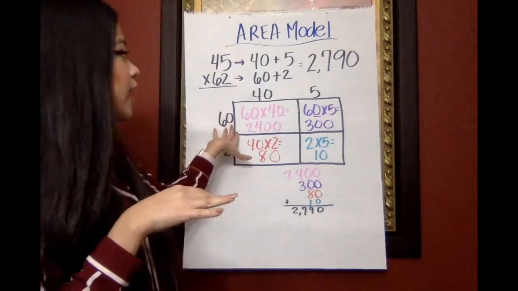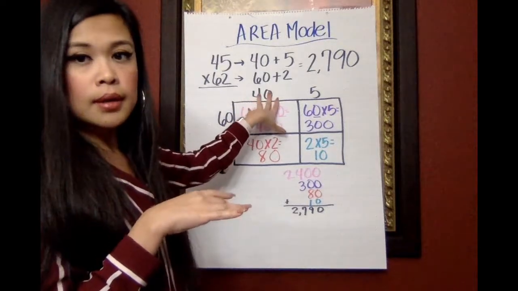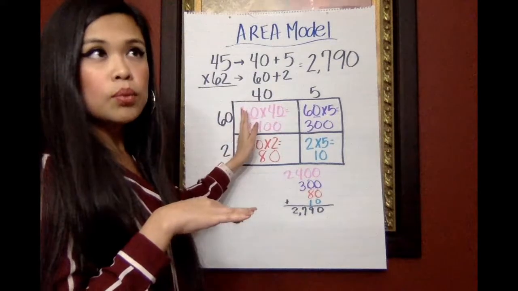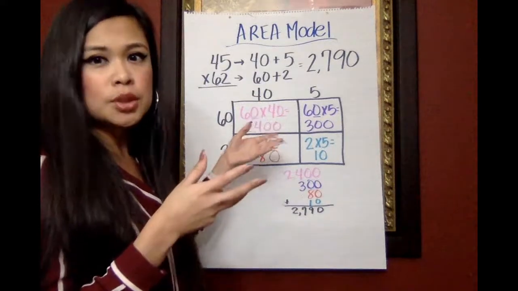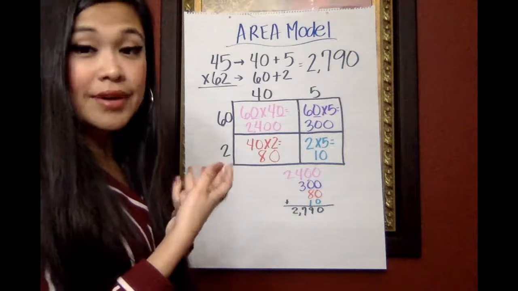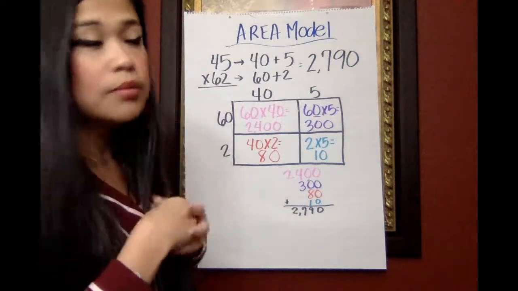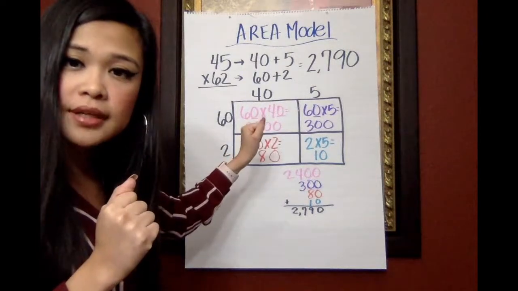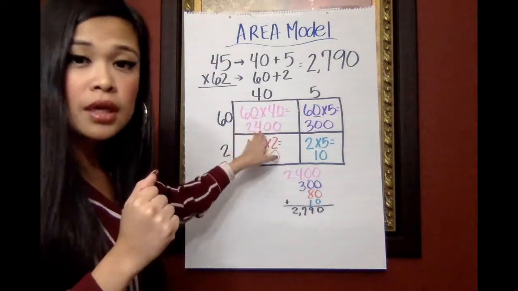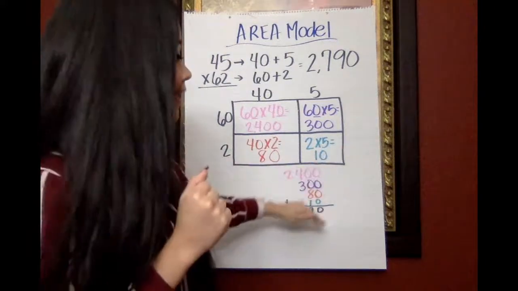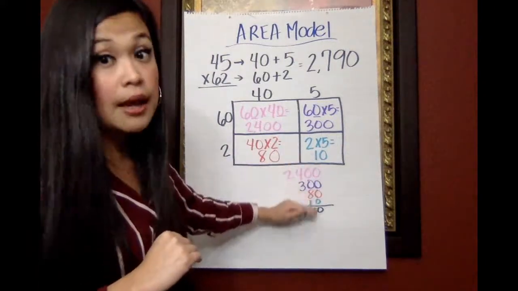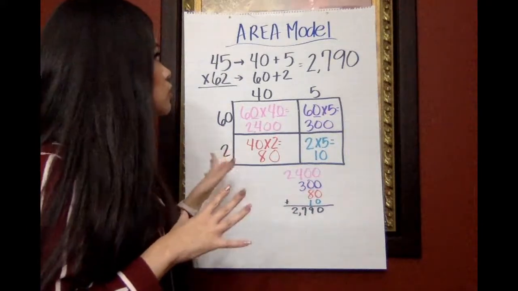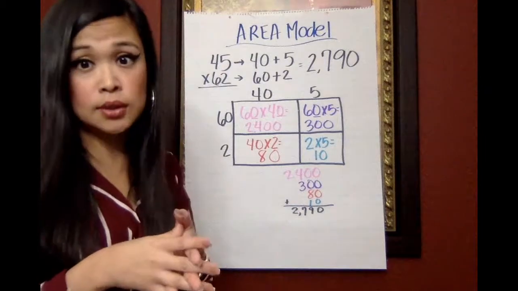Because if it was a 5 and a 4, if it was 50 times 40, we would put like a 200, but it's really 2,000, right? Because 5 times 4 is 20, so it already has that 0. Regardless, box and balance, write my partial product sentence down, multiply using the tools that I give you, and then, last but not least, add them up correctly. You gotta line them up, okay? So this was one example for area model if you want to continue using it.